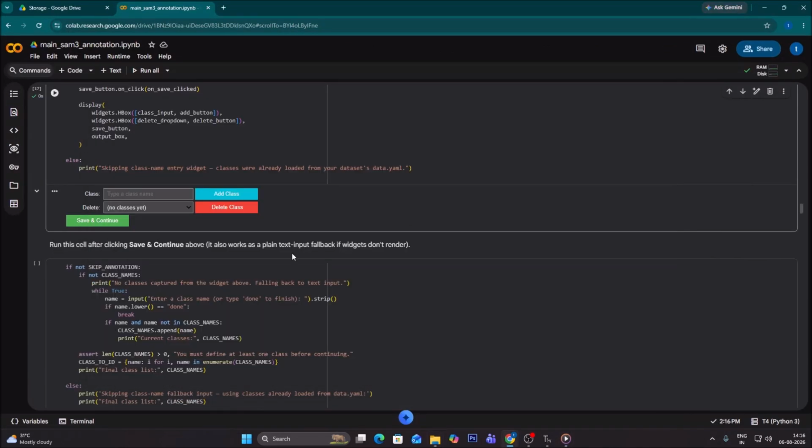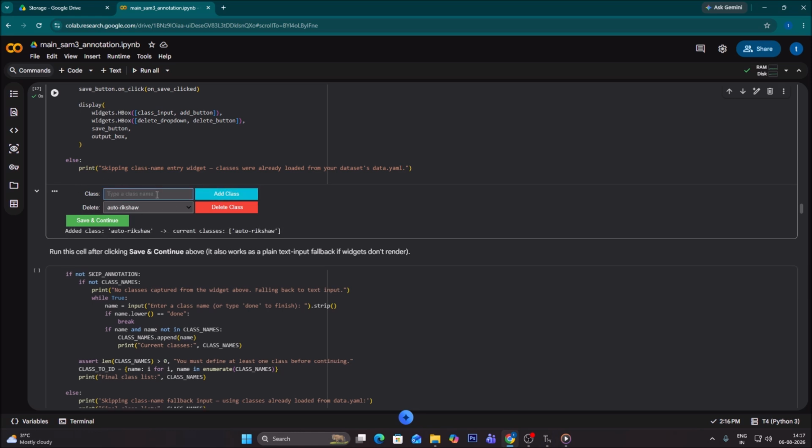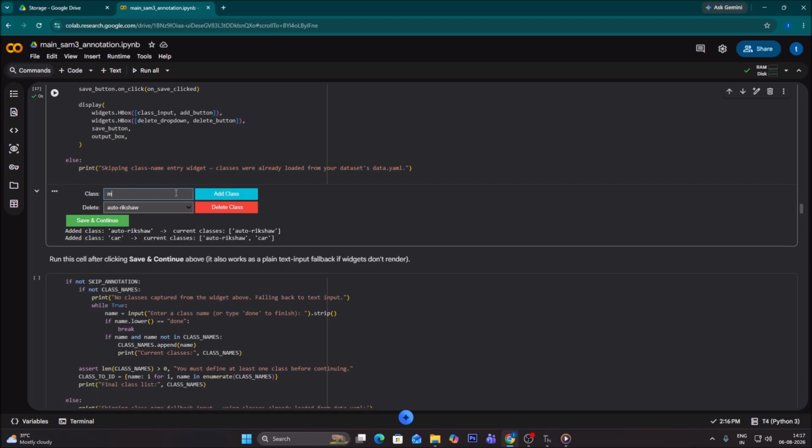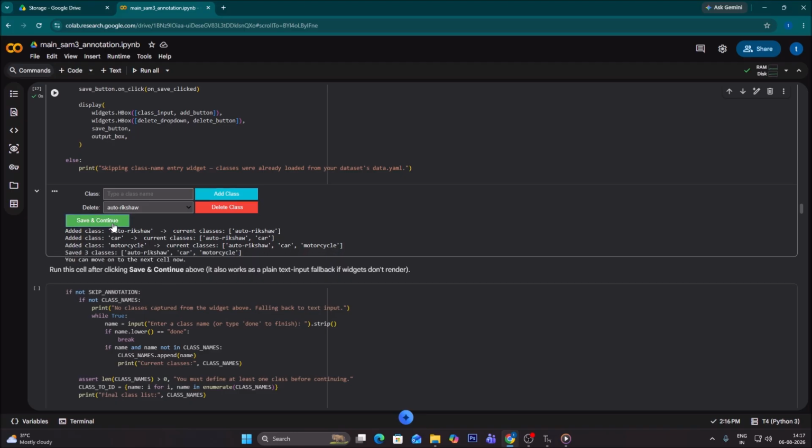So let's mention here the class name auto rickshaw, add class, then the car, add class, and then motorcycle, add class, then click on save and continue.